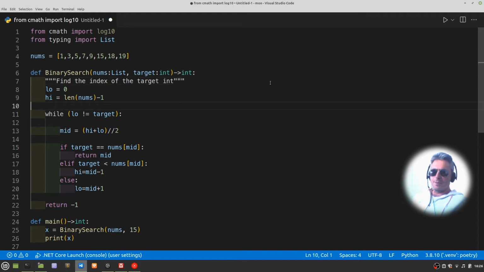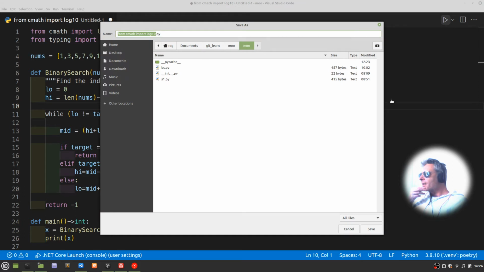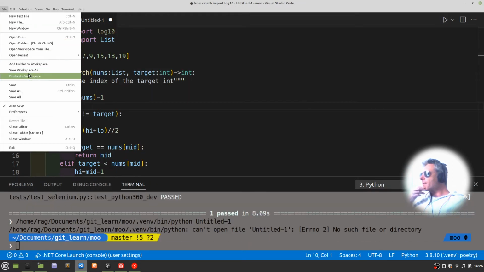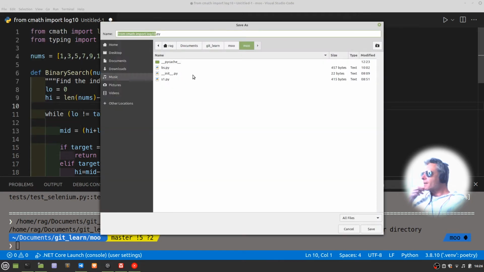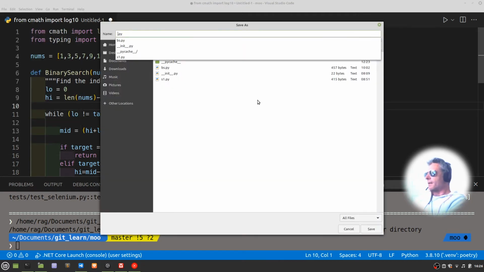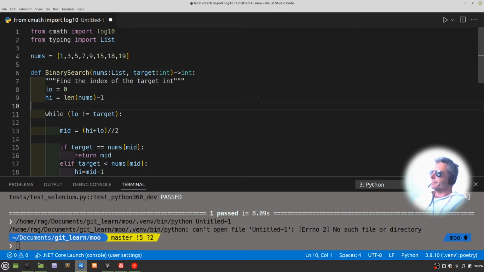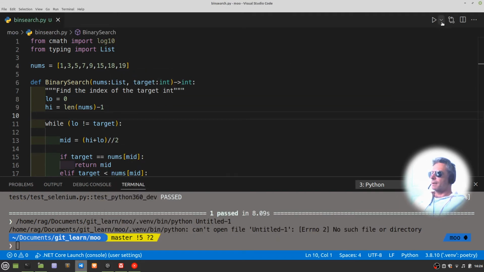Right, okay, if you're ready, let's test this and see if it works. I've not even saved it, and it's got a really strange file name. Let's save it as search.py. Okay, let's run it.